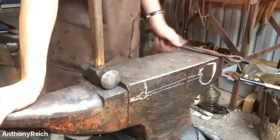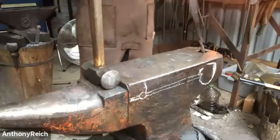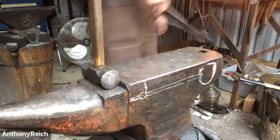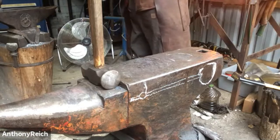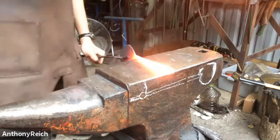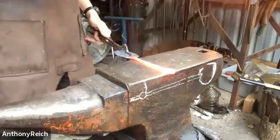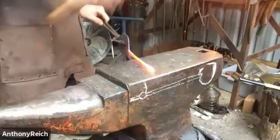Yeah, it's really great. I guess I'll tell the breakoff story now. So Ike, as far as I know, when Ike got it, it was broken off and it didn't have a hardy hole, so it wasn't necessarily a super functional anvil. So he wasn't sure what to do about it. And then Peter Ross gave him the advice to just cut it clean and then have a machinist weld on a piece of plate. So you then have a functional hardy.